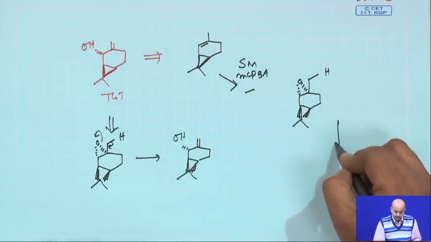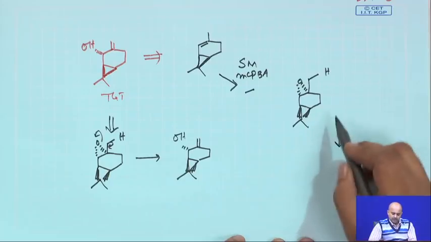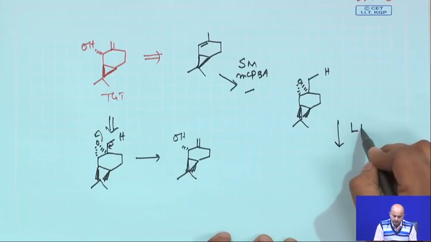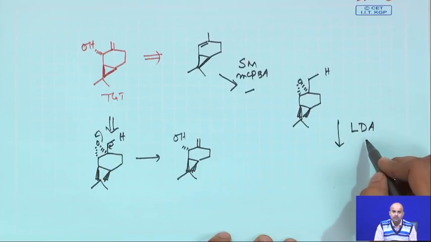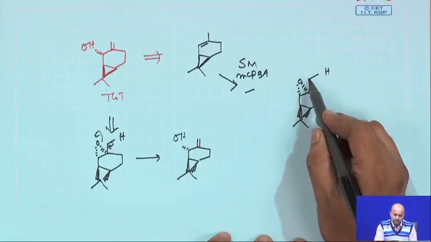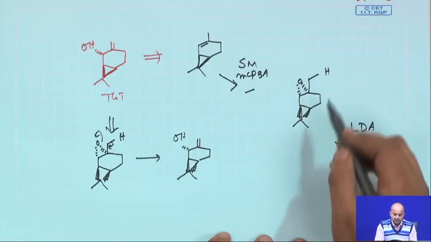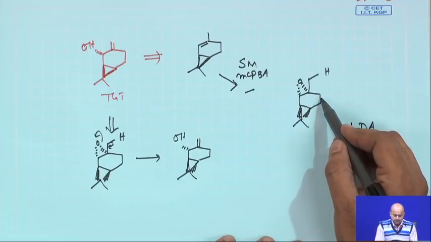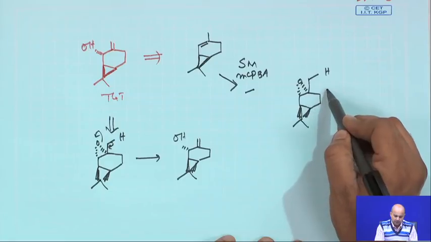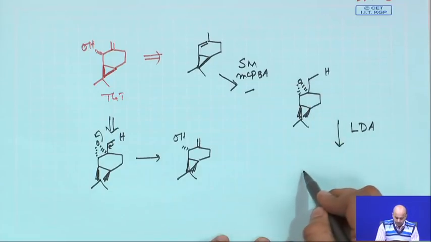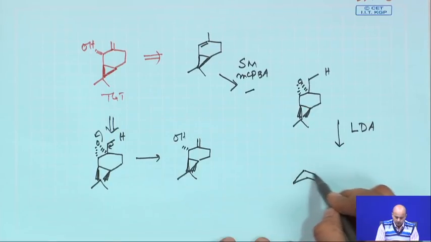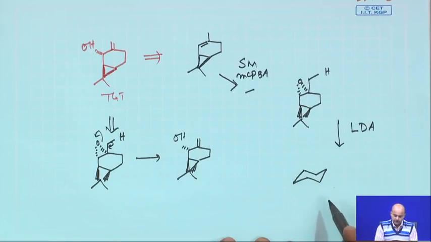Now, if we treat this compound with a base like LDA, lithium diisopropylamide, is it possible that this base will abstract this hydrogen? It is possible actually, it can abstract hydrogen from here, and it can abstract hydrogen from here also. Now, we will try to analyze which hydrogen will be abstracted.